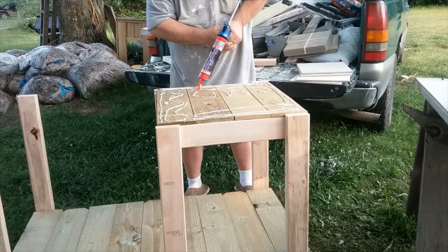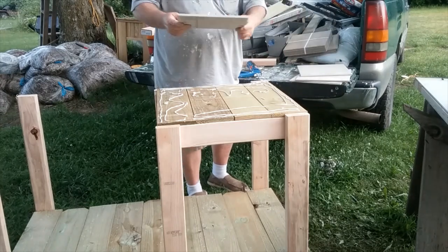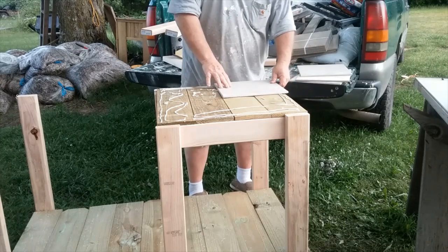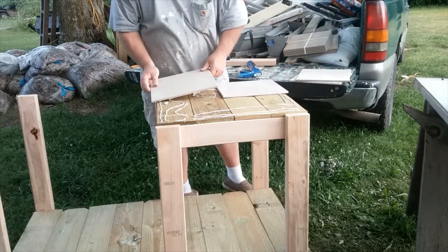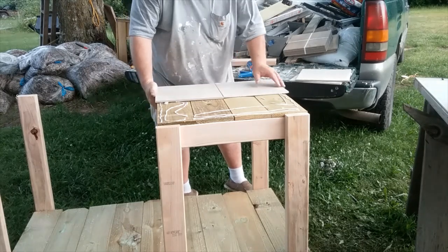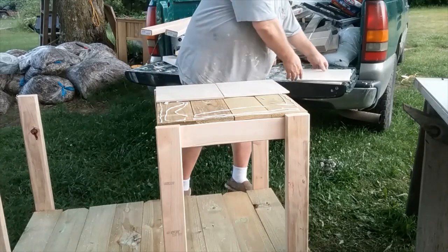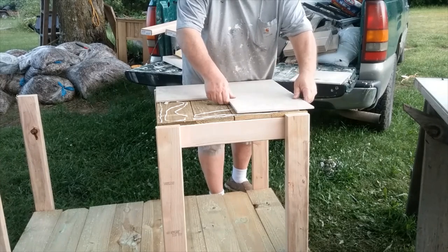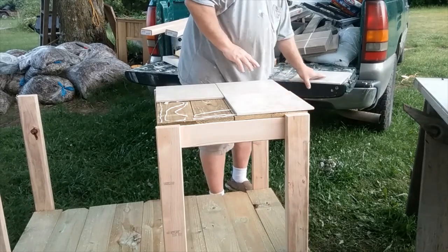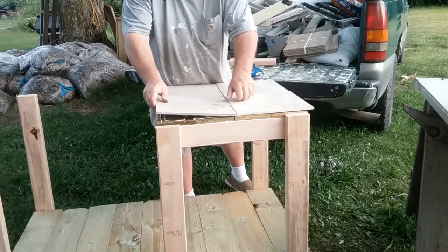You want to make sure you get enough adhesive down — it doesn't take a whole lot. I probably overdid it right here. I could have just put it on the edge of the tile and laid it down. Since there was no grout, these were a little shy of the edges — perfectly fine. You want to get them close and make them look as good as you can. I could come back and caulk those seams but I'm not going to do that either.